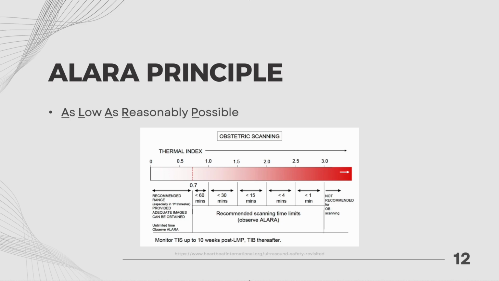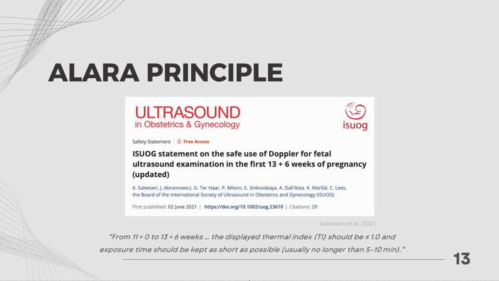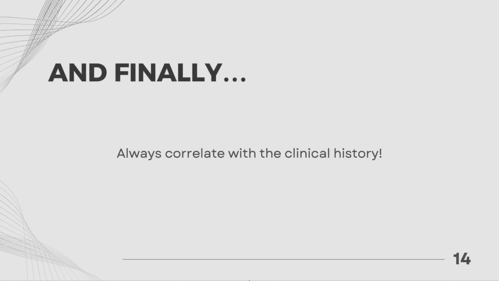This paper by the International Society of Ultrasound in Obstetrics and Gynecology advocates for using the ALARA principle. So as we can see here, they state that from 11 to 13 plus 6 weeks, the displayed thermal index should be less than 1 and exposure time should be kept as short as possible. And finally, one of the most important ways we reduce the risks, costs, and time wasted is to correlate the clinical history to the study ordered.